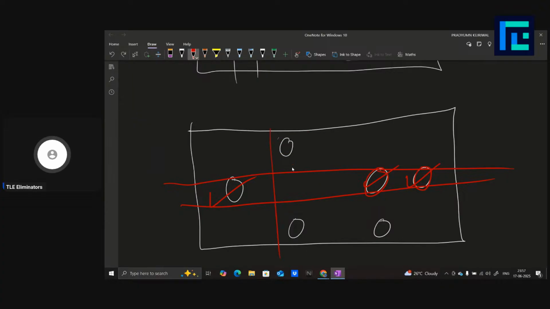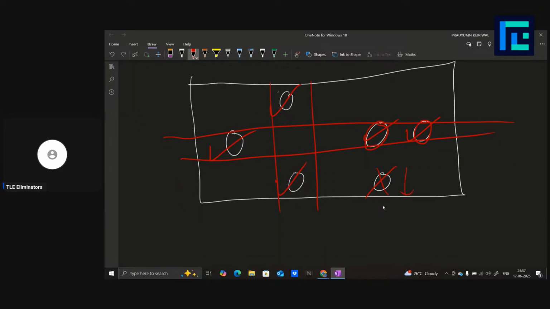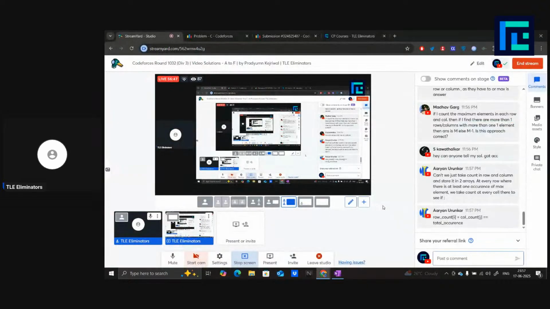So you will choose this column and take this, then you will take this, but then you will come here and you will see that your column is this and your row is this, but this one is here, so you cannot take it, and therefore you cannot decrease it, and therefore the answer is just the maximum value. All right.